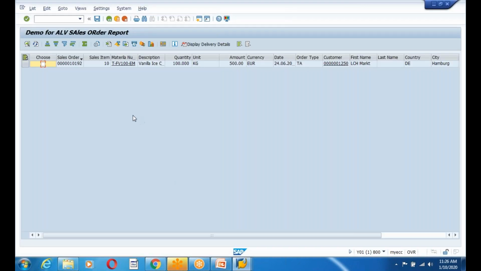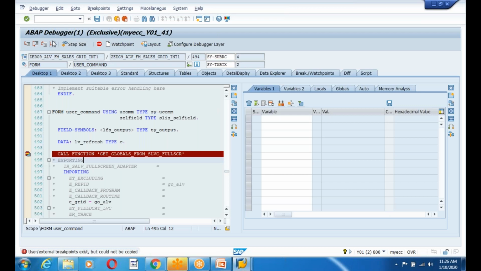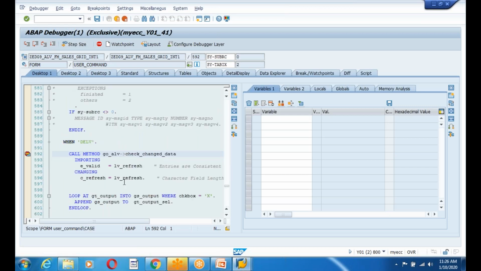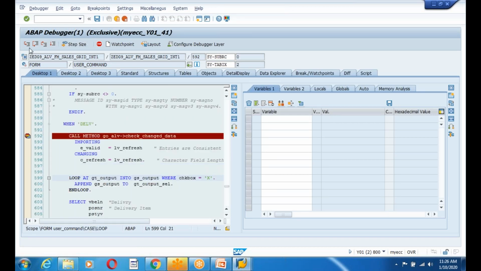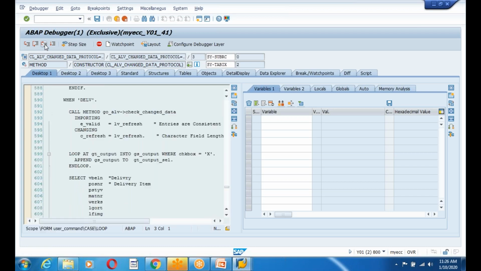So one is I can choose only this order. I don't want the deliveries for other orders. I filtered it and chose display delivery details, and F5, and see, guys. Here I want only the F7.